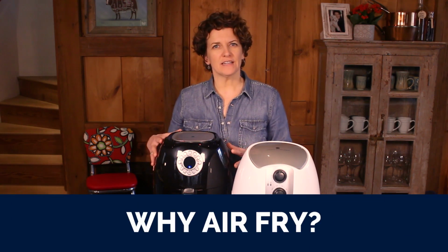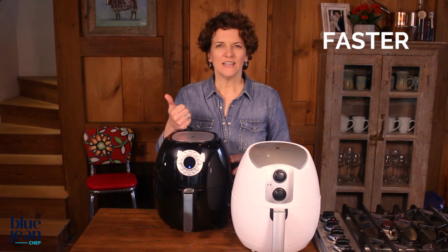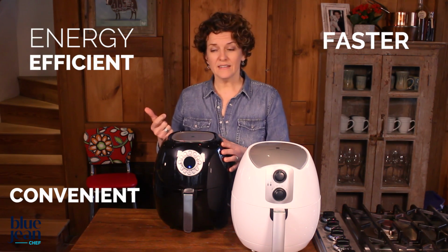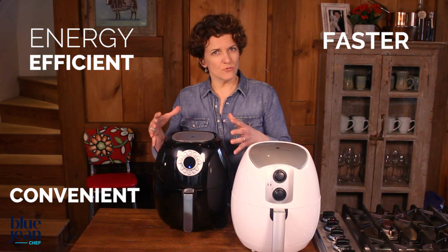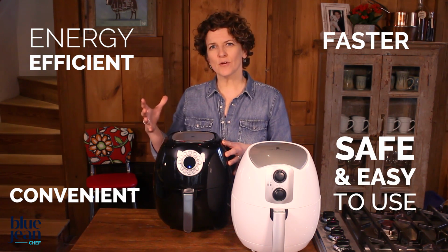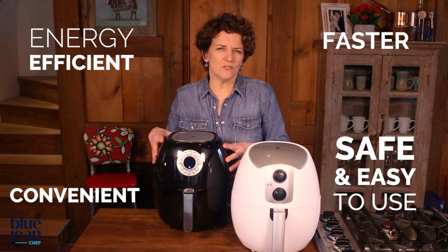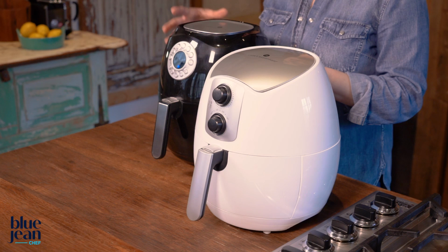An air fryer is a great little appliance to have because convection technology is tried and true. It's been used in bakeries forever, and here with a nice compact model that sits on your countertop, it provides you with a lot of benefits. First of all, it's fast. That means that it saves energy, it also saves you time, is more convenient, and it cooks foods faster, which means they don't dry out as much. It also is really safe to use, safer perhaps than deep frying where you have to bring a lot of oil to a high temperature. Here you don't have to use as much oil. In fact, you only use about 1 to 3 teaspoons of oil each time you use it.